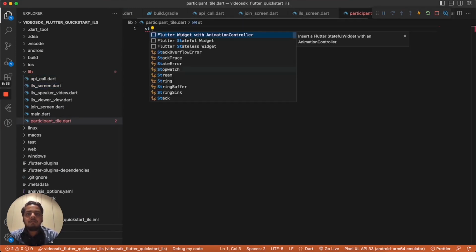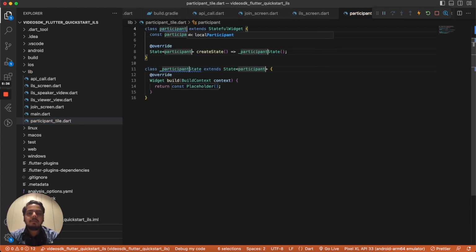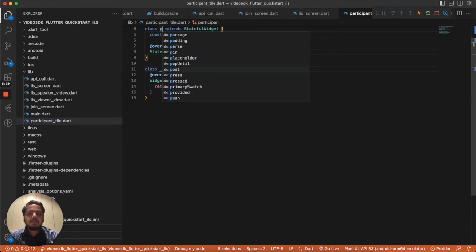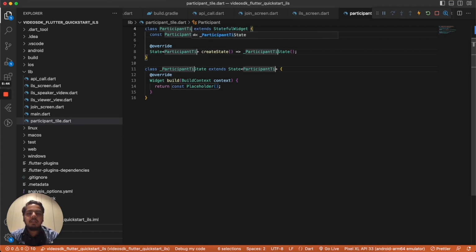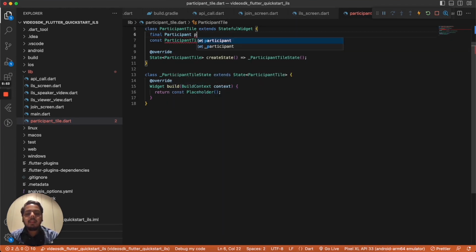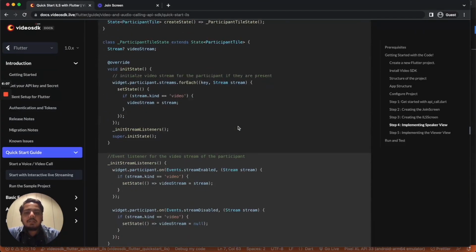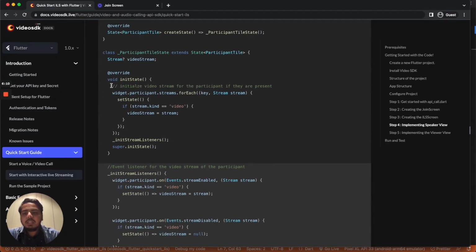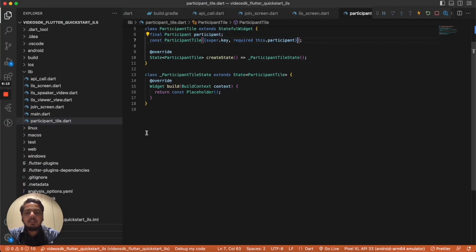It would be a stateful widget named participant tile, and it would accept the participant object as a parameter. Next step would be we will initialize the video streams if they are present.